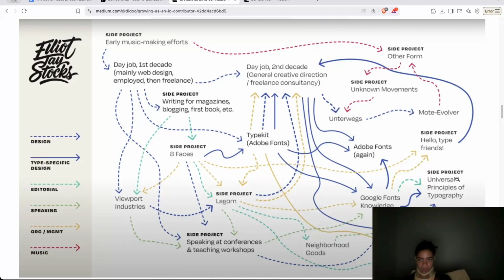Side project: Universal Principles of Typography. Hello, type friends. Adobe Fonts again. Type specific design.